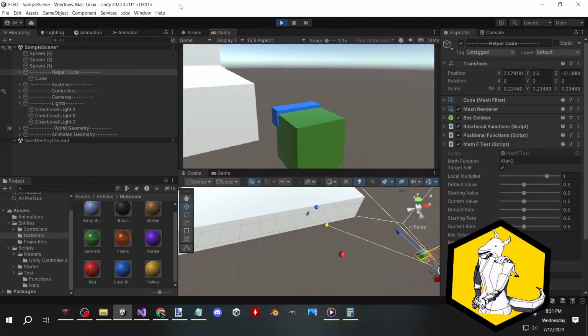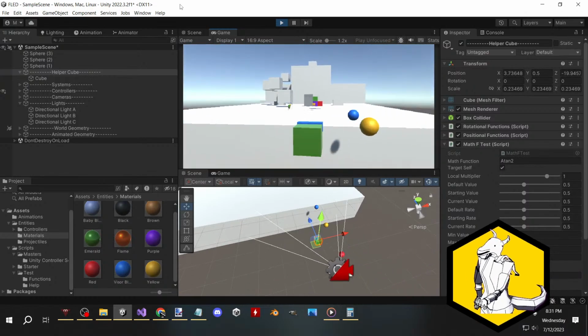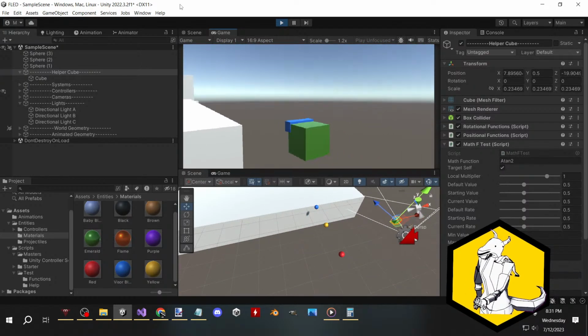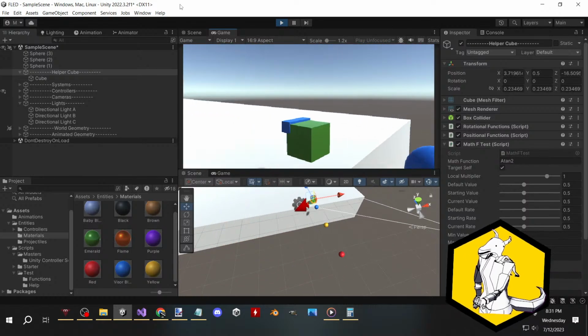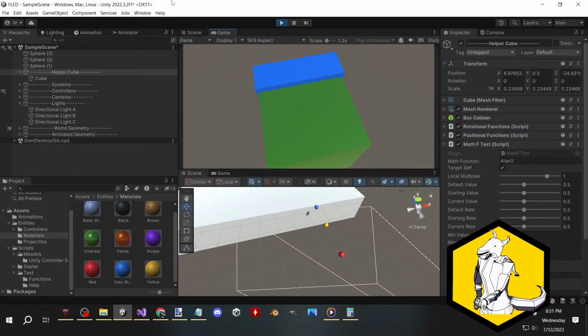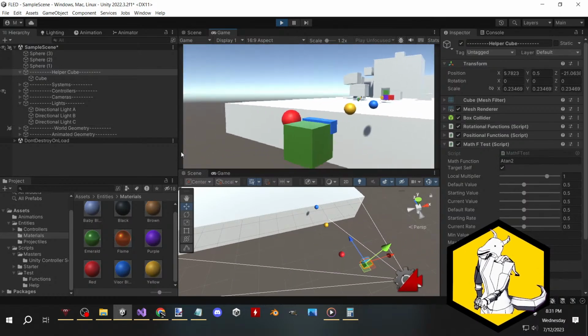So when it hits 0, see that target angle at 0, I can move normally. But as soon as that changes, it's more of an arc. It's like a temporary arc.